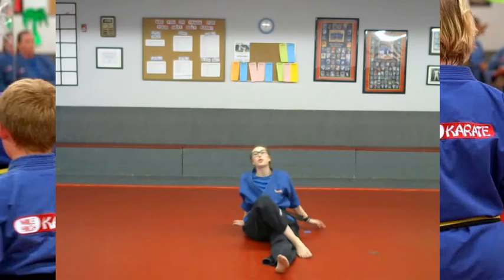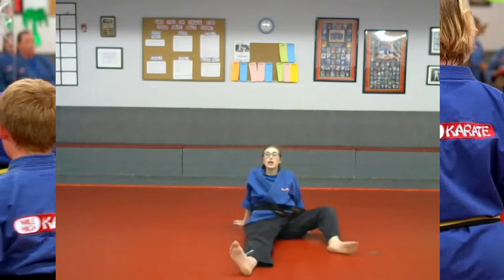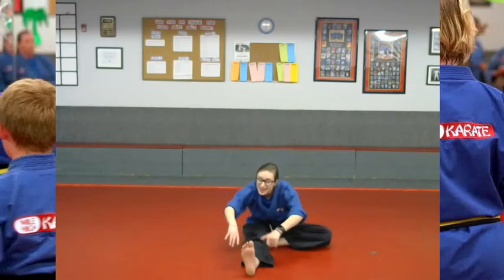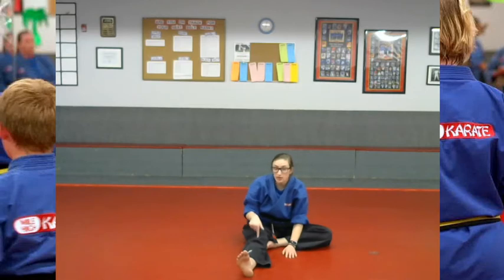Okay, now we're going to do the 3-in-1 stretch on our other foot. So first, our other leg goes out, and now it's on the inside of our thigh. Reach down to your toes. Again, this knee, the straight leg, it should be straight. Okay, so make sure it's nice and flat on the floor.